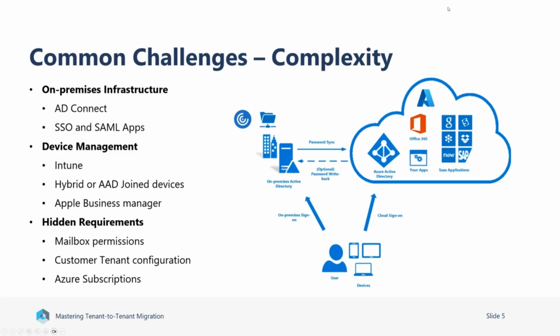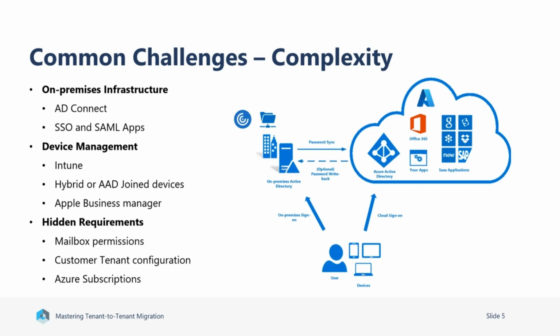Okay, so the first one is complexity. There are several components and products in a Microsoft 365 tenant. When you're looking at a source tenant to move over to a destination environment, there are so many other components outside of the tenancy itself. There's your on-premise infrastructure. You've got to consider all the users' devices, single sign-on applications, Active Directory. Organizations, especially enterprise organizations, will have huge on-premise applications such as Citrix and file servers.